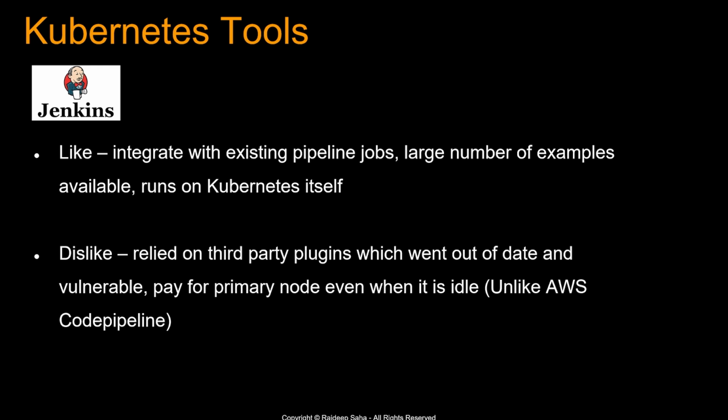So basically, you always have to have the primary node of Jenkins running. Either you run it on Kubernetes or EC2. You pay for it even if there are no Jenkins jobs running. This is different from cloud native DevOps tools such as AWS CodePipeline, where you only pay per use. And this is from my experience. If you have some other pointers, make sure you study those before you go to the interview.